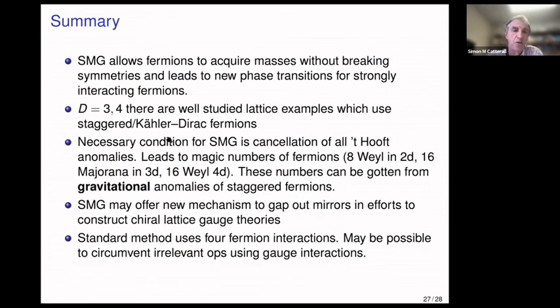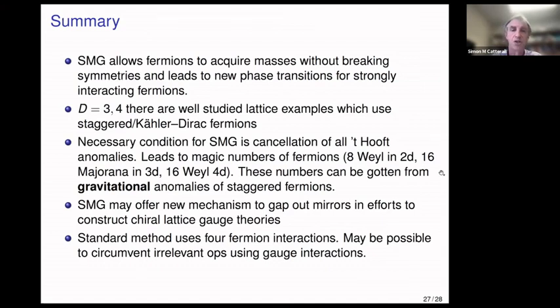The major take-home point from the talk is that if you want symmetric mass generation to happen in some model, you have to make sure you canceled off all the 't Hooft anomalies, right? And you're familiar with 't Hooft anomalies associated with continuous symmetries because that's covered in the textbooks. You're less familiar with canceling out 't Hooft anomalies for discrete symmetries. All right, so that's where the recent work has been, both in the condensed matter literature and also in the formal QFT literature. There are magic numbers of fermions in different numbers of dimensions that make this go.